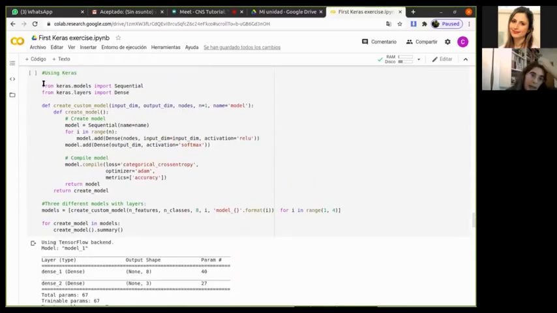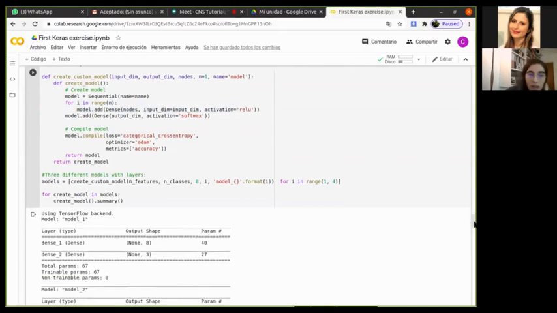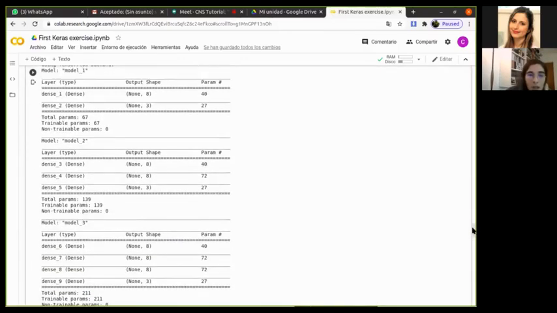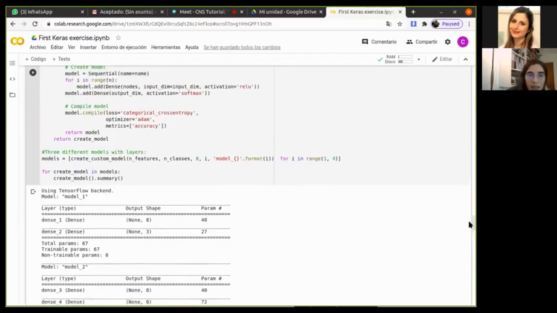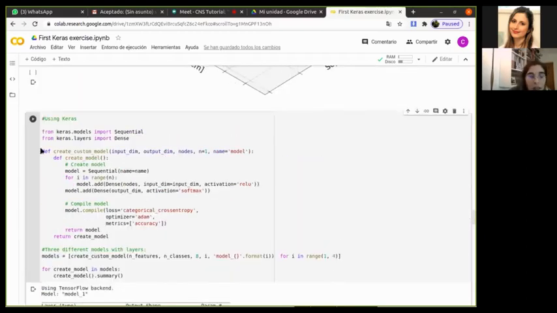So I import the necessary libraries and I create a custom model in this way that we are defining here. Sorry, I forgot about it, but I will actually create 3 models. I will create different models, each of which I will use in the bottom part, and I will train all of them because I want to compare the results. That's the idea.